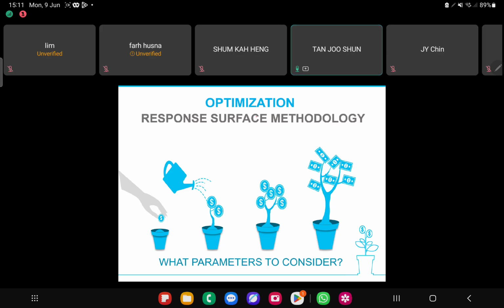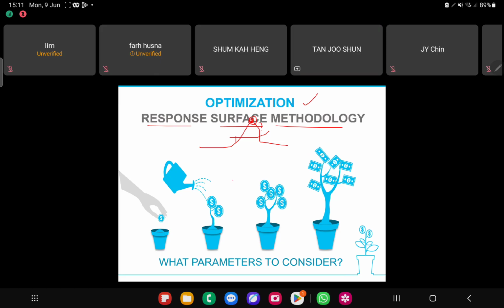Okay, for optimizations, as mentioned just now, you have found the regions, the range of the factors. Now we want to find the optimum point. To find the optimum point, you will need response surface methodology, where you have learned that the three-level factorial design is one of the designs used to do optimization.